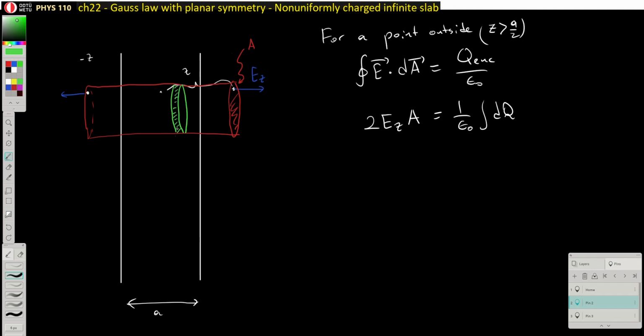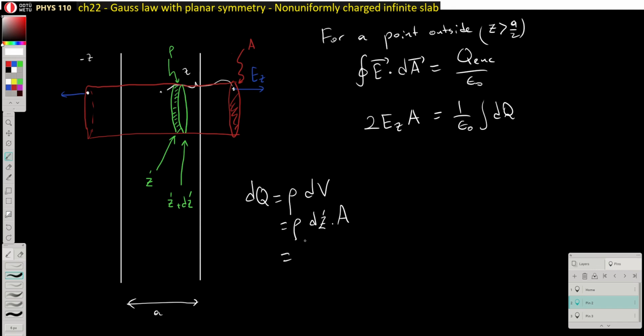We just consider all the charge between the coordinates z prime, I need to use z prime because I have used z before, all the charge between the coordinates z prime and z prime plus dz prime, because this is a differential. So I'm just going to assume that the thickness of that disk is infinitesimally small. In any case, because of the symmetry, I know that the charge density has the same value everywhere on that disk, and so therefore I can write down the amount of the charge on the disk as charge density multiplied with its volume, and the volume is the thickness of the disk multiplied with the surface area of the disk. And finally, we just write down the expression for the charge density, which is b times z prime squared. All right, that's basically what I'm going to do.